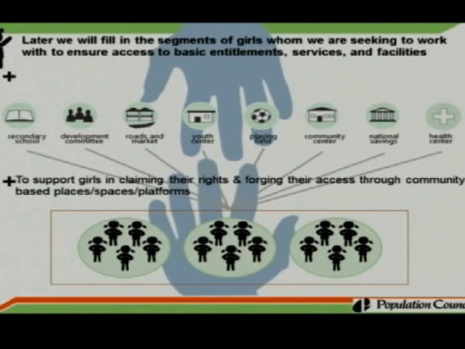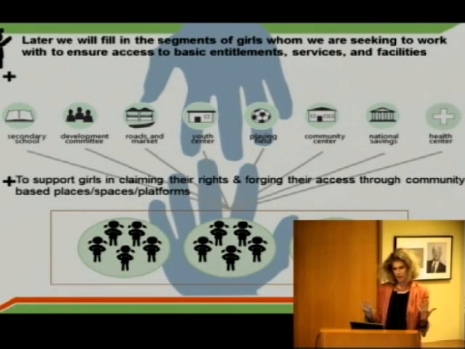So if these things are thought through, we can begin to have this full vision, a community that is accessible to different categories of disadvantaged girls with specific plans, and thereby bring the hand of society and inclusion down and bring the hand of participation and strength up to join and meet.